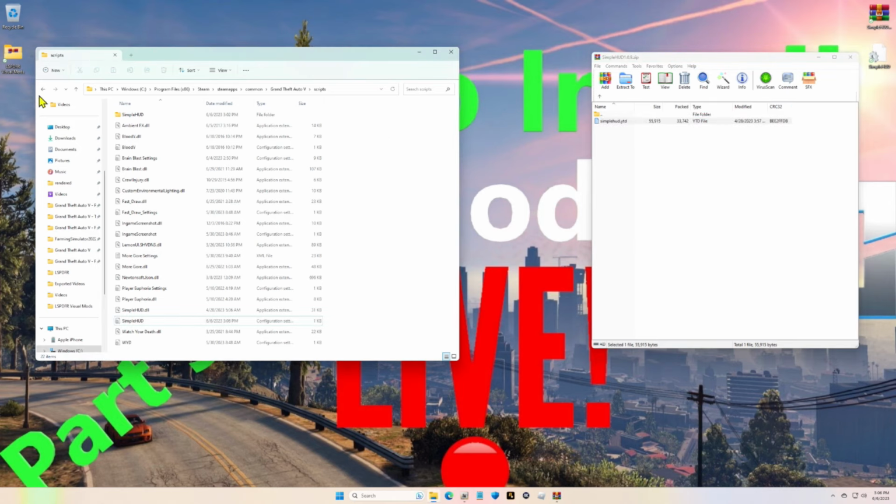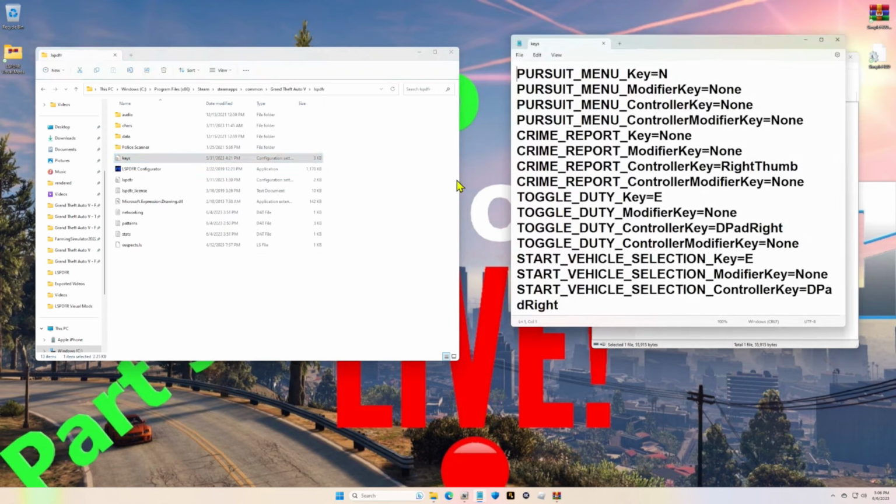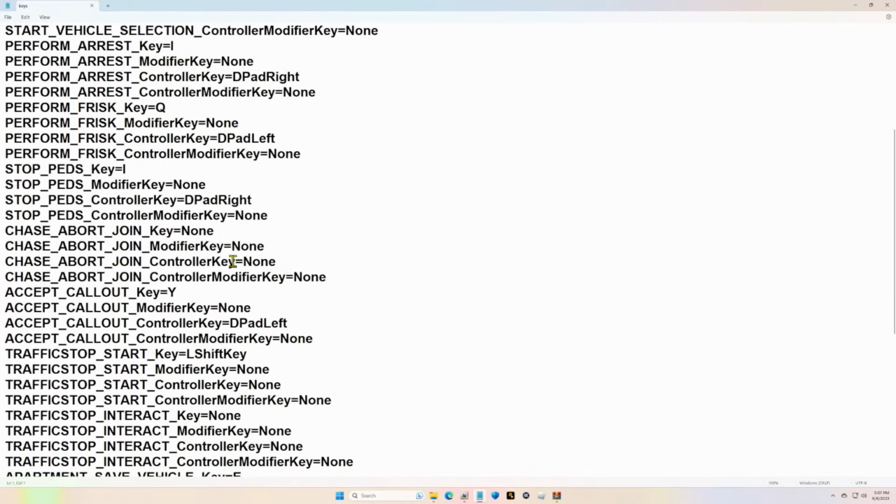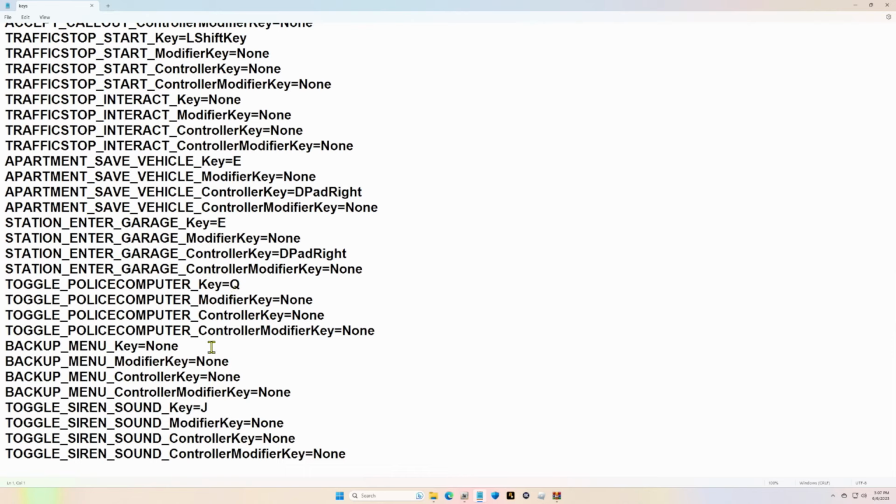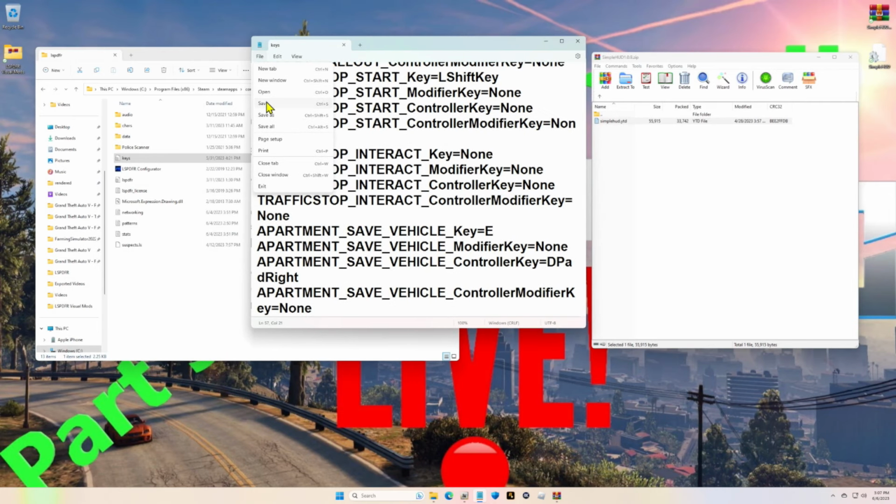All right, now in your main game directory, go back to your main game directory and where the last part of your pathway should say GTA5. Now in here, you want to go to the LSPDFR folder and you want to go into the keys. All right, and we're going to scroll all the way down almost to the bottom. And the backup menu right here, this is backup menu key equals B. Highlight that B and type in none, capital N-O-N-E, just type it in. That way, when you pull up your Simple HUD menu, it's not clashing with the backup vanilla menu. And if you have stuff like Stop the Ped installed, Ultimate Backup, you're not going to need this backup menu anyway, okay?